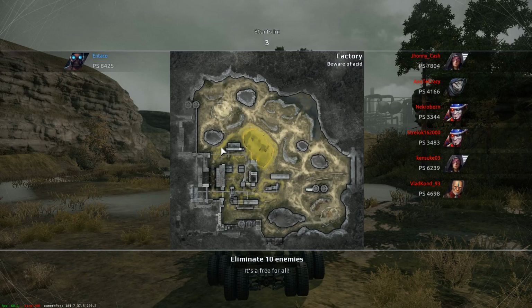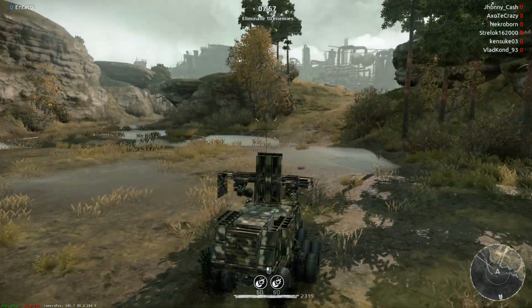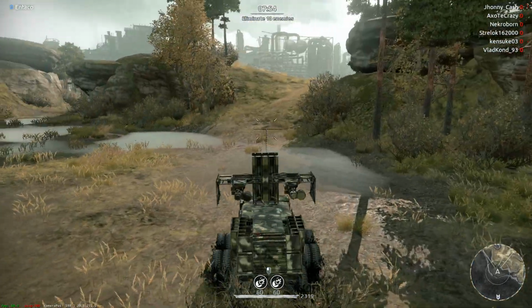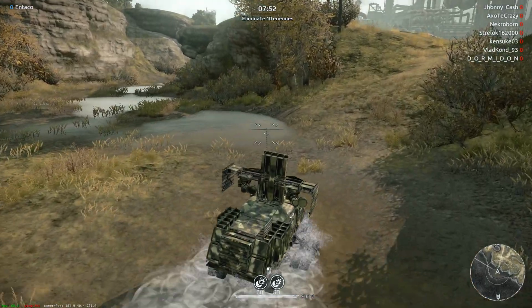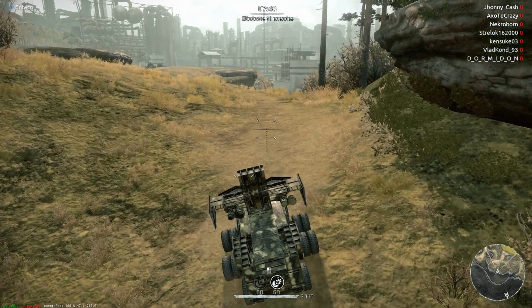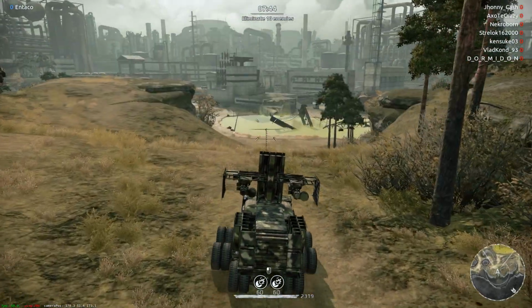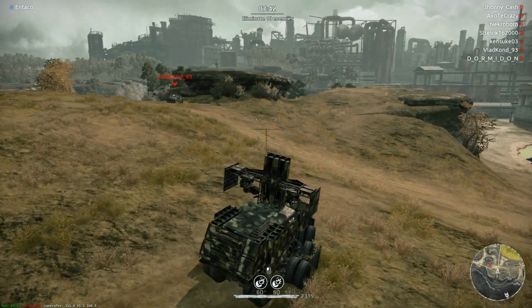All right, here we go. Let's see what this thing can do. I'm excited to check this out. We do have one major point of weakness, and that's in the back, where all the parts are, like the Apollo and things like that. That is like the only weakness, but we have 2,300 HP. That is a ton of HP. And we have these retchers.